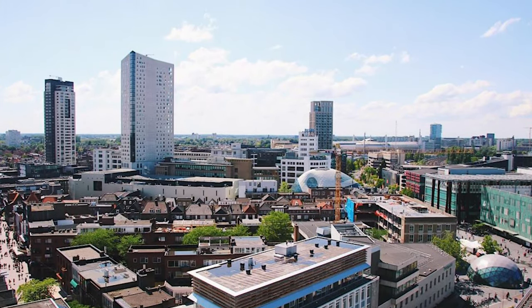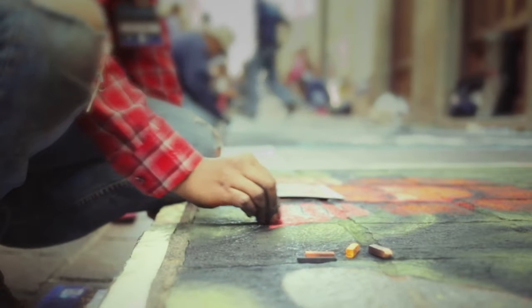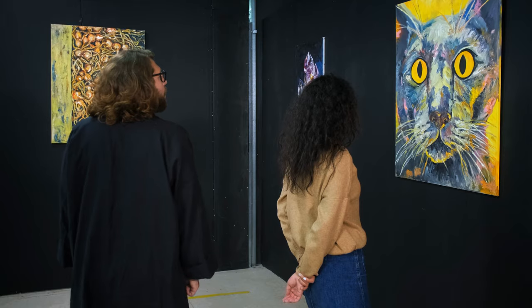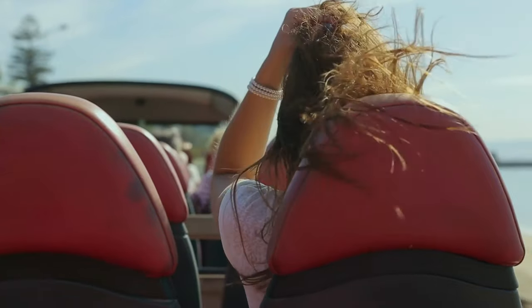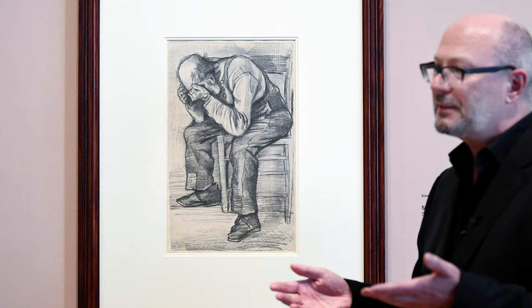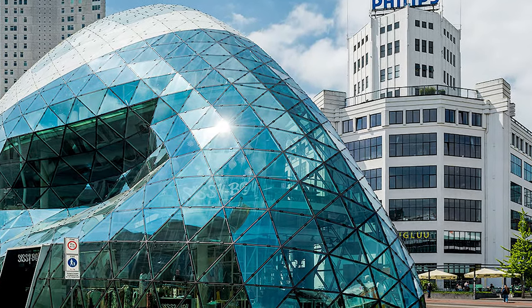Number 4: Eindhoven. Eindhoven, known for being the birthplace of electronics giant Philips, has a lot to offer visitors. Exploring the city's many connections to the art world is at the top of the list of favourite things to do in this City of Light. Begin your journey by visiting the Van Abbemuseum, a gallery that houses notable works of modern art by world-renowned painters such as Pablo Picasso. Take a trip to Nuenen, a charming village made famous by Vincent van Gogh, who not only painted scenes illustrating the area but actually resided here for a short time.